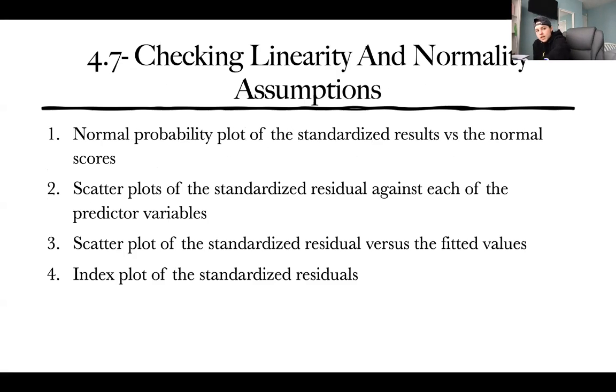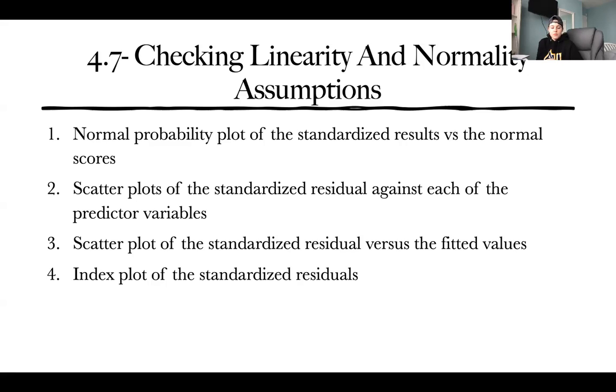All right, so section 4.7 is going to talk about checking linearity and normality assumptions. Checking linearity when the variables are few is simple, just by manipulating the plots. It becomes difficult when we have a lot of variables. The following can be used to check the linearity and normality assumptions.